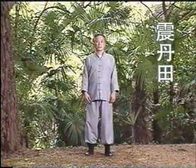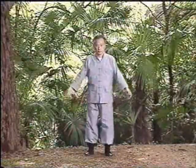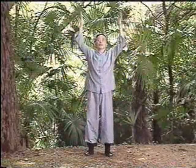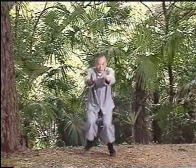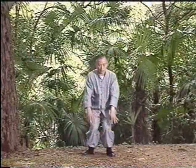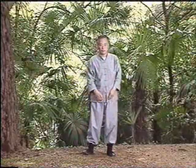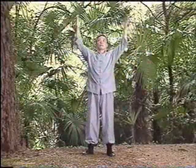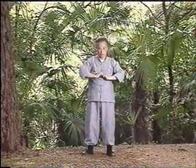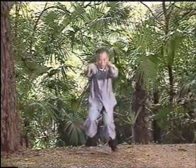And now here's the second level, called shaking the dantian. After the first level training, we do know how to wake up our dantian qi. And now, follow up, we do the inhale, send the qi down, stay there in the dantian so we can knock on it, and even with the foot stamping movement to help.